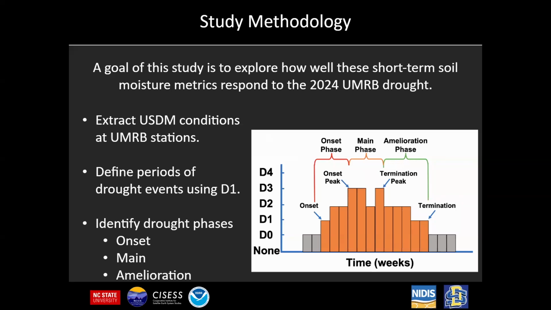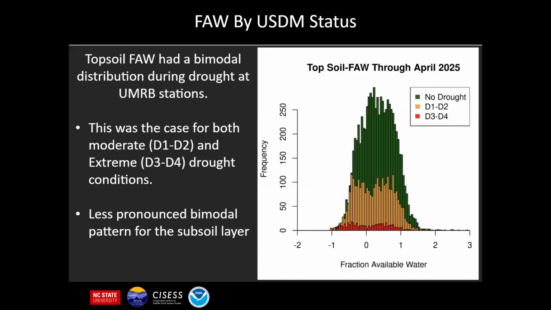And then if we really want to dig down deep, which is necessary to understand some of the results we're going to share, we parse the drought event into these phases. Onset phase is the first week of D1 to your maximum value. So if it was D4 for a drought event, in this case, it's D3. It's the first week you hit D3. And then your main phase is the time between your first peak to your last peak USDM condition. I promise this will all help later. It's a complex description.